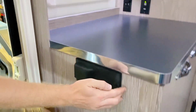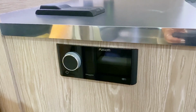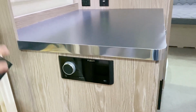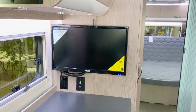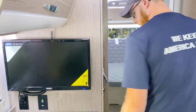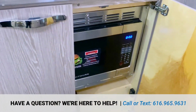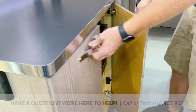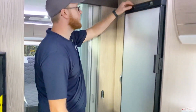Down here you do have your stereo. It is Bluetooth. You can do Sirius XM on there as well. You have your TV over there. And you do actually have a microwave underneath here, which is off of a switch. So when you open that up, it will turn on.